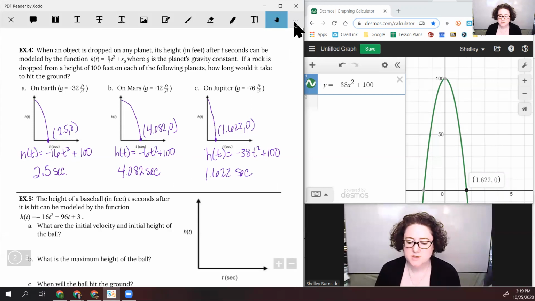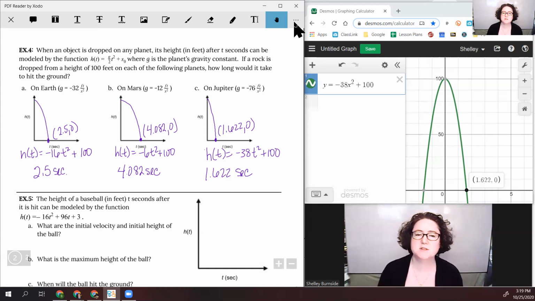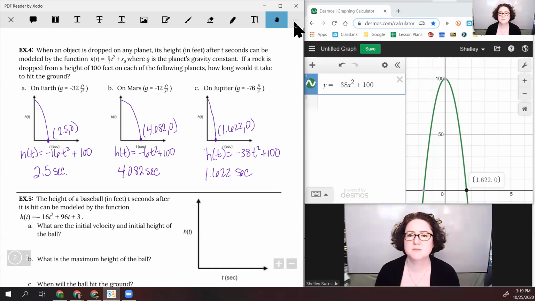Alrighty. So 2 more examples on here. Might not be a bad idea to pause, maybe try these examples out on your own. Again, I'm just using the straight Desmos calculator, so you can see a site on there. It's just desmos.com/calculator. And try these out on your own, then come back in a few moments to see how you did.